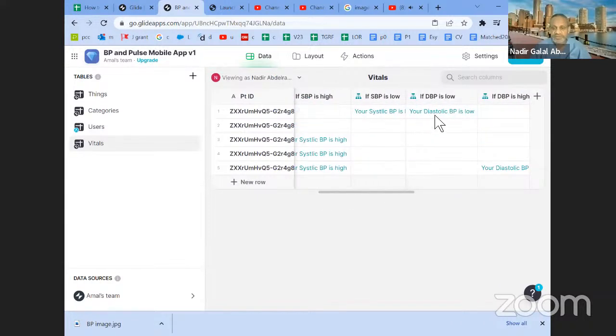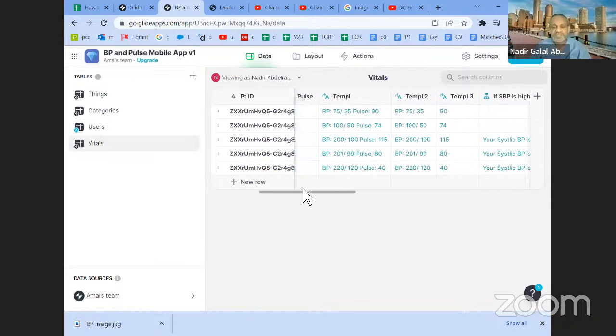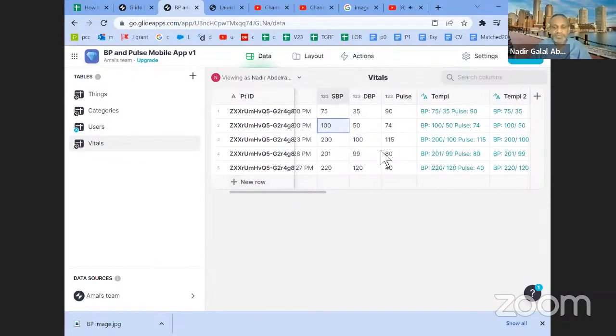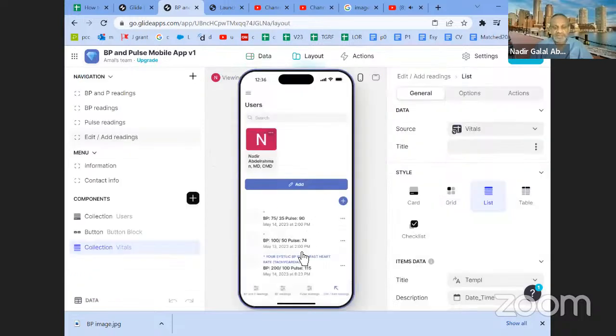So your systolic blood pressure is low. So this is how you put the conditions, if then, for your vitals, and you can display it in your readings here. If you have any questions, let me know.